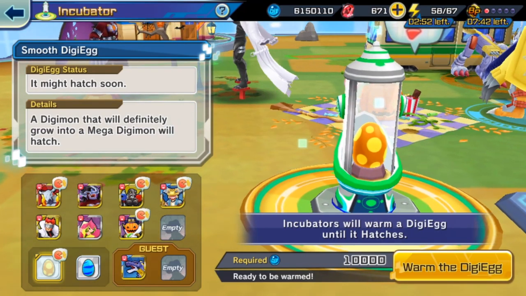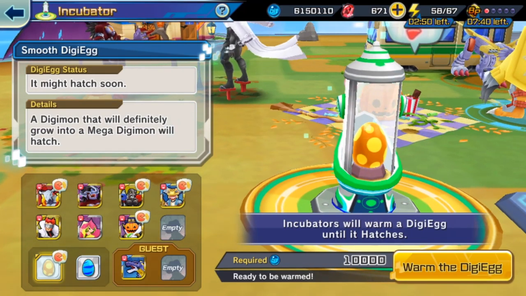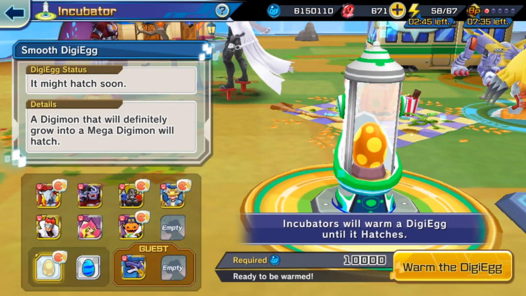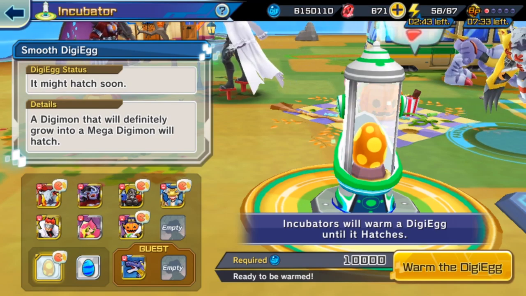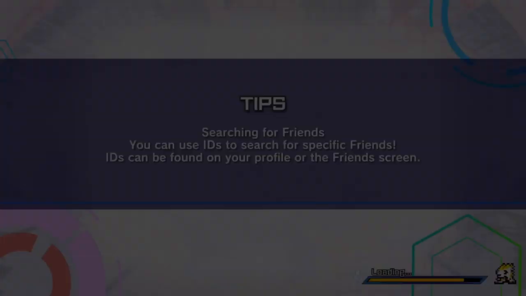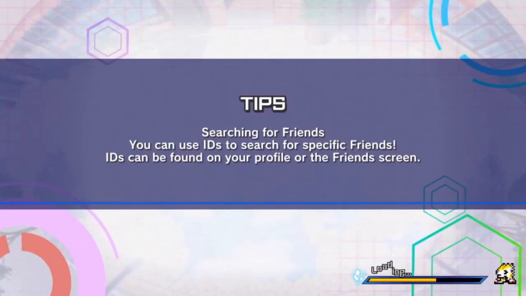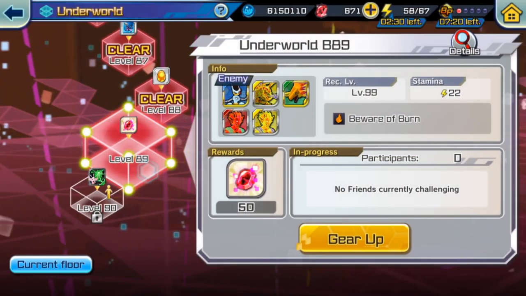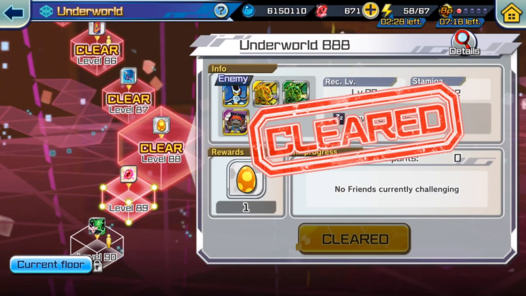Smooth Digiegg, so for those of you who don't know, this one is the Digiegg you get on the 57th or 58th floor. No, not 50s. 88th or 87th? Let me check. I can't remember. I think it's 88th? Okay, yeah, the 88th floor of the Underworld.